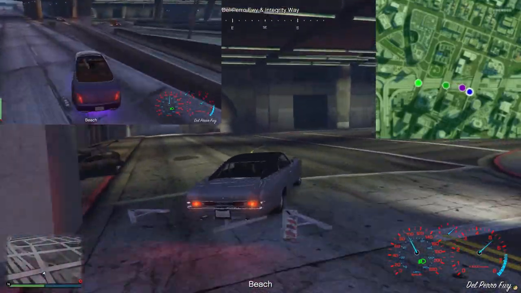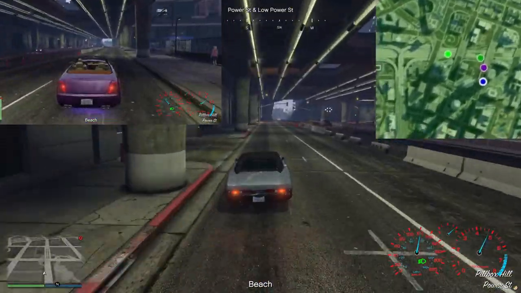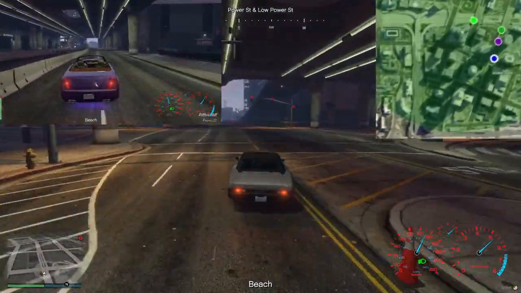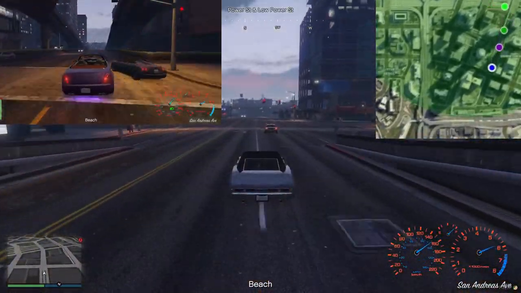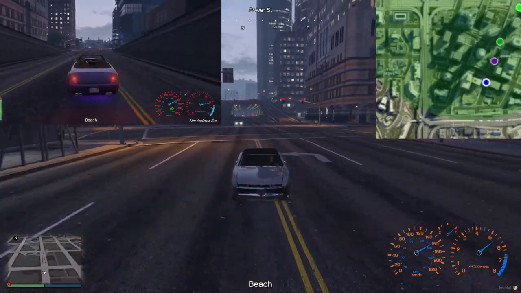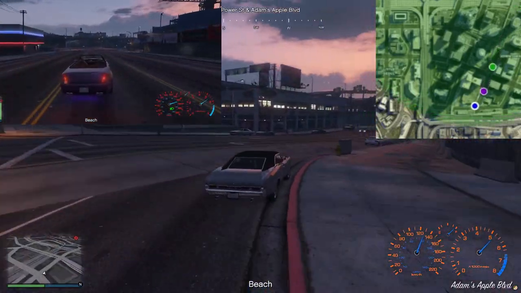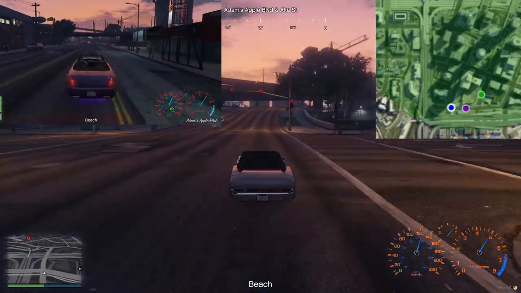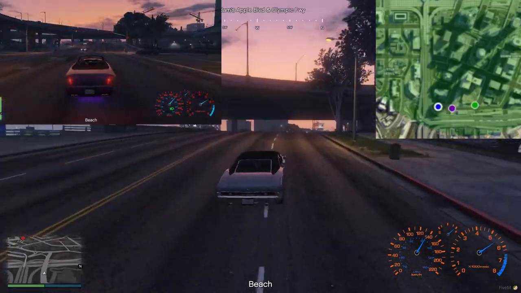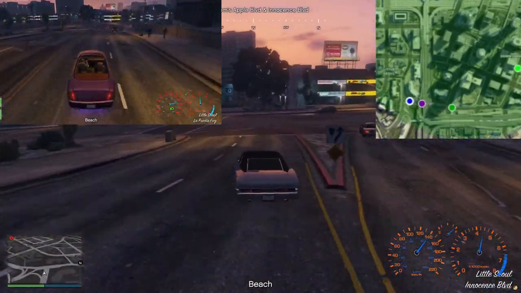And taking the exit before Pillbox Hill. And immediately going south. He's got some distance. And he's turned his lights off. Approaching ghetto. Turned west just before ghetto. And heading west from there.